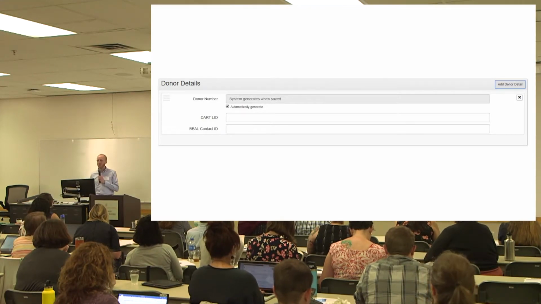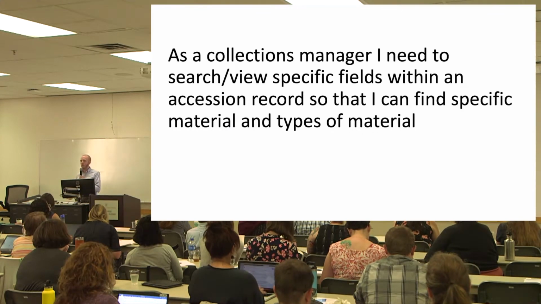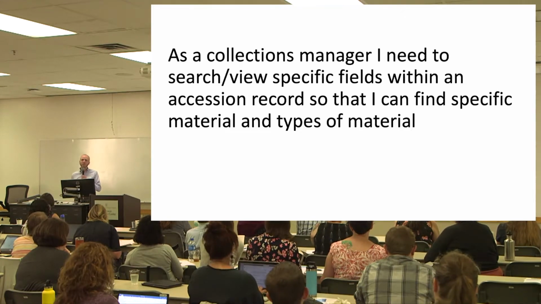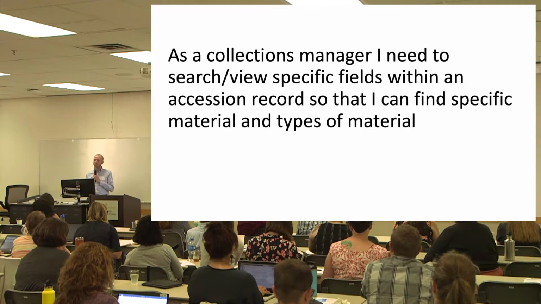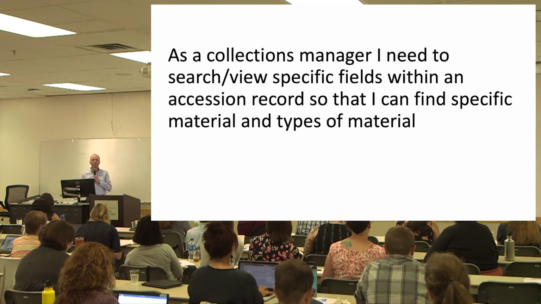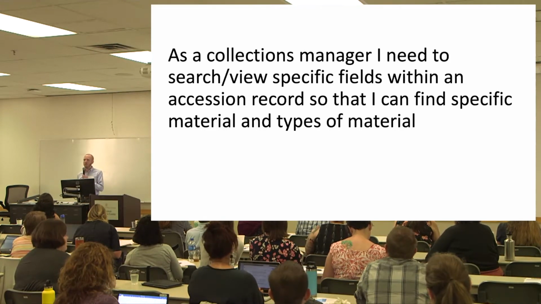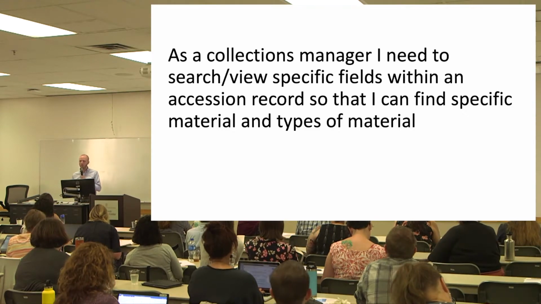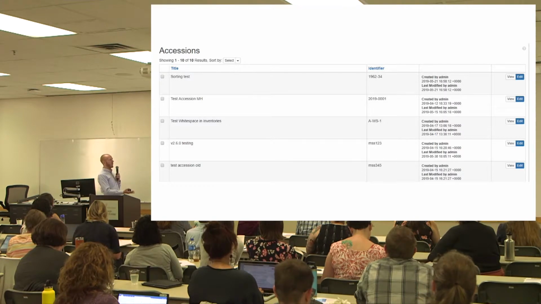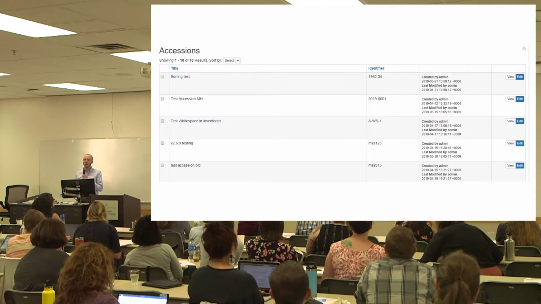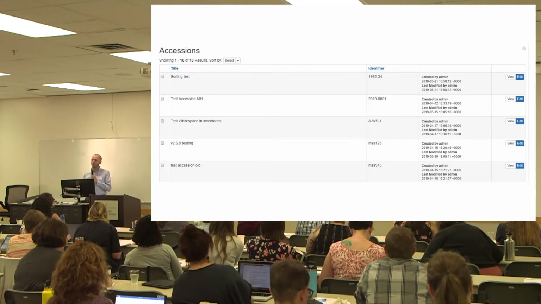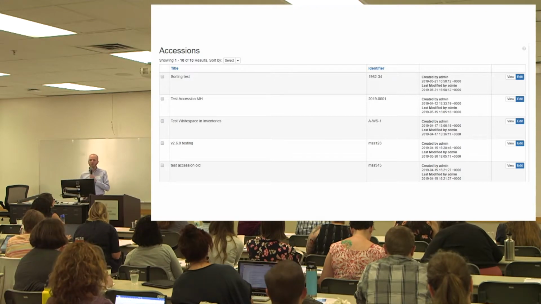Another need that people brought up a lot when we were testing and implementing the application was that people didn't really like the staff interface search functionality, particularly for searching for accession records. The system we were using before, people liked a lot better. It showed a lot more information about an accession when you were searching. And people really wanted to be able to view specific fields in an accession record when they were conducting a search. You might be familiar that this is what a search looks like out of the box against all of your accessions. It maybe shows a title, an identifier, but there's a lot of valuable information that you have to click into each record to be able to see.